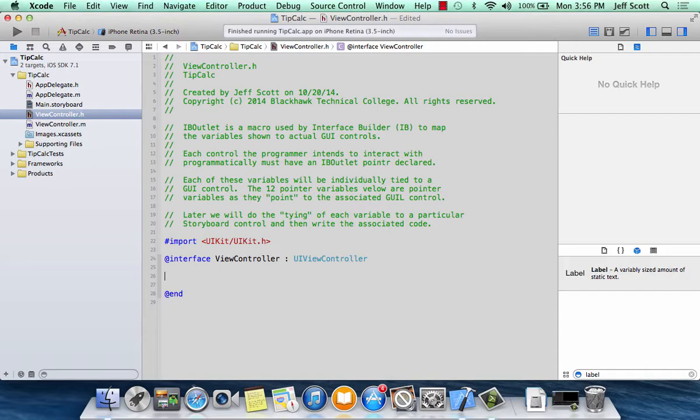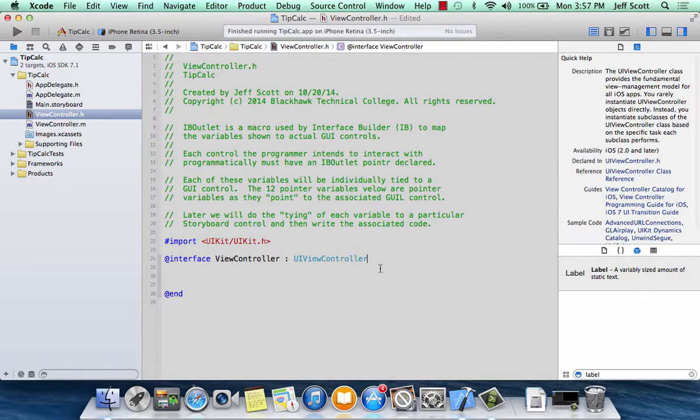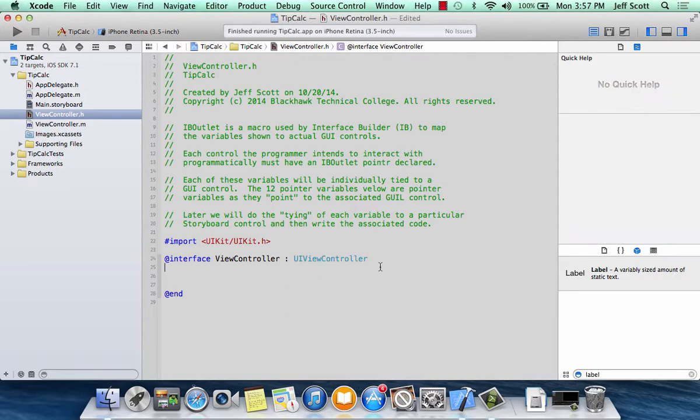That makes sense? I'm trying to figure out why this didn't have a curly here. That's where our variables will go. So if you don't have the curlies, put the curlies in.